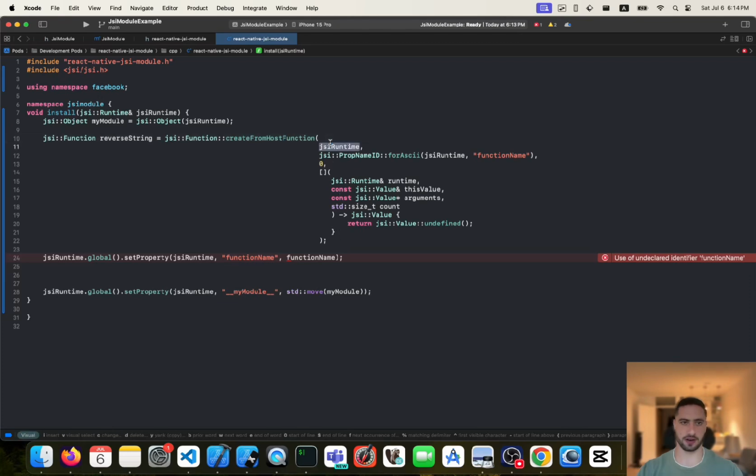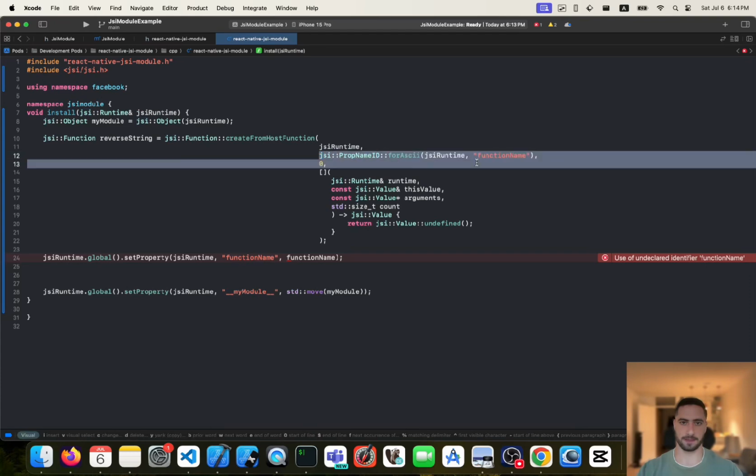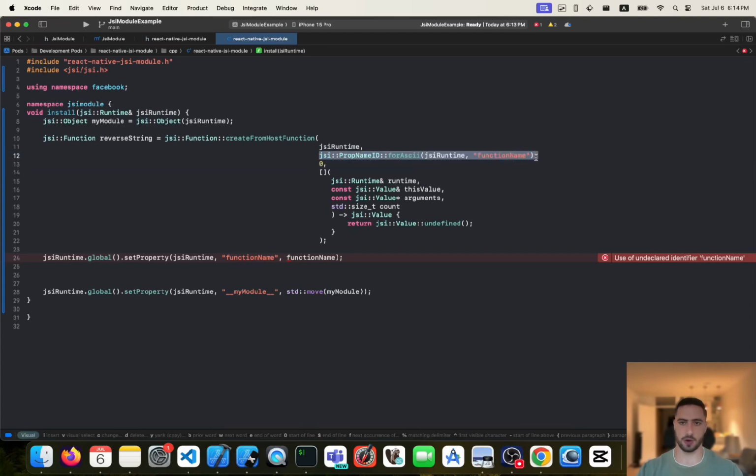It accepts the JSI runtime, which we have. It accepts something like a prop name ID, which is just a name given to the function that's usually internal to JSI. And what you want to name this one is usually the same as the function name. So in our case, it's just reverse string. I just recommend that you name it the same thing.